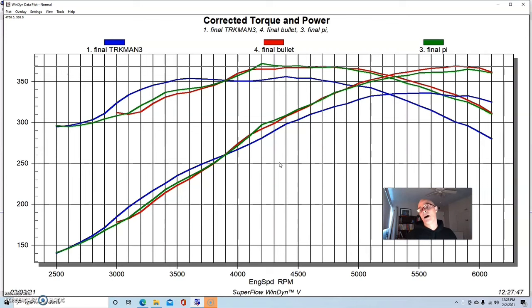Now it shows a little bit more power at the top past 5,000 RPM, and that's kind of what we would expect. The bullet manifold seemed to have a little bit shorter runner length than the PI manifold. But what I think is happening here is we just didn't have a combination that would actually take advantage of what that intake manifold had to offer. We needed something that was making over 400 horsepower, which is certainly possible with other NA stuff. When we've run other PI combinations with a bigger cam like the 274 cam and then ported PI heads and not these ported and modified non-PI heads, we're much closer to 400 horsepower. And then if you use the bullet intake manifold, you're going to see more gains.